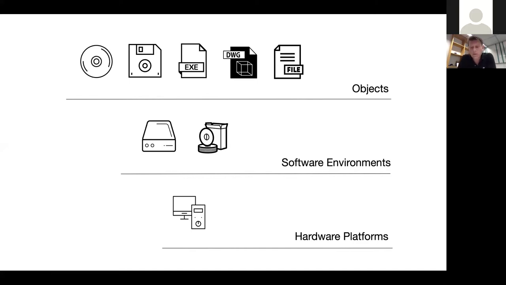Software remaining on its original media, like software to be installed, is considered an object and should be treated on the top level, maybe with some additional properties and additional metadata. And then to make software environments work, we need appropriate hardware. If not available anymore, we need a hardware equivalent, or what we call an emulator. And the goal of this whole thing is actually to make emulation scale, especially in the context of so many objects and the diversity of users and how they want to access these objects.